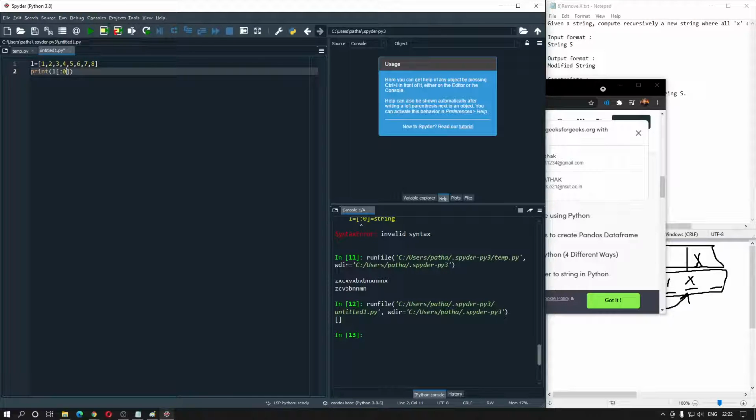Exactly, it's supposed to be an empty string. Like if we make L equals to string and string equals, let's say that.